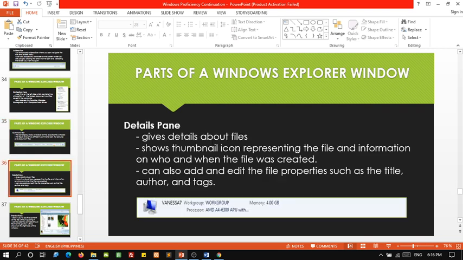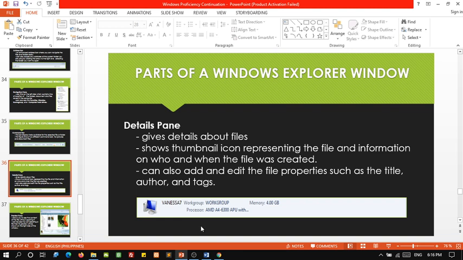Next. Parts of a Windows Explorer window again. Details pane. Okay? Give details about files. Shows thumbnails, icons representing the file and information on who and when the file was created. Can also add and edit the file properties such as title, author, and tags.